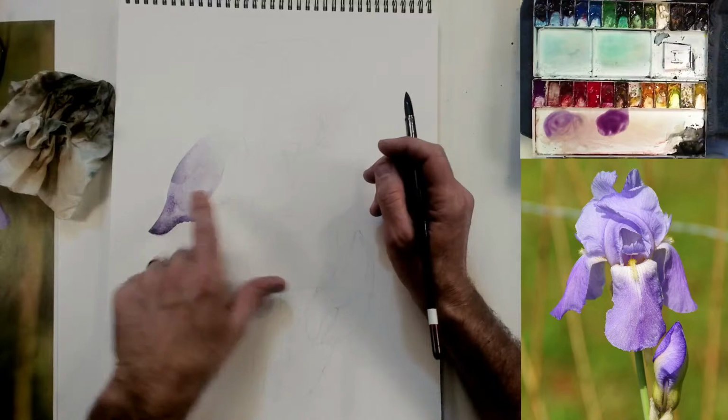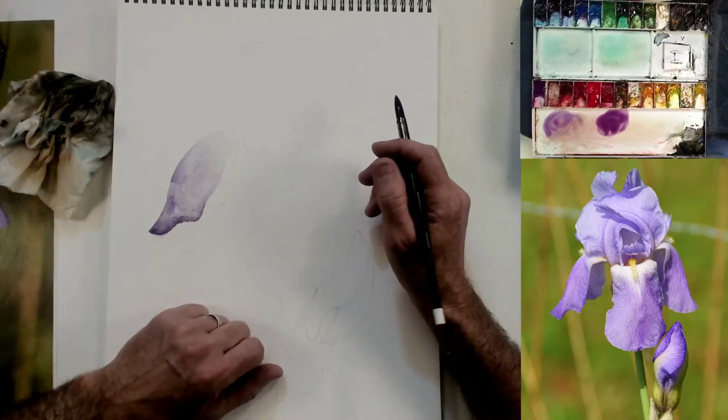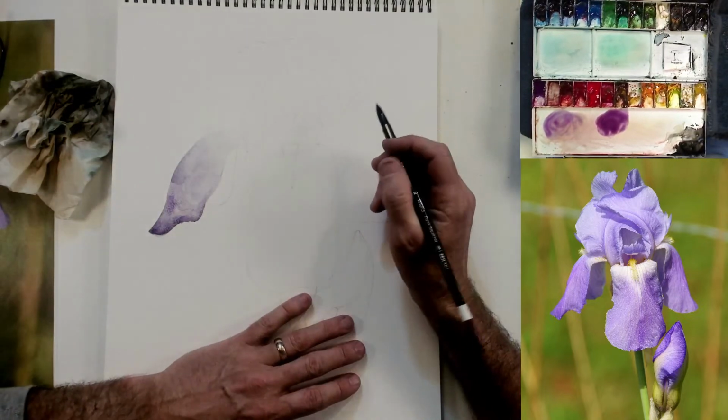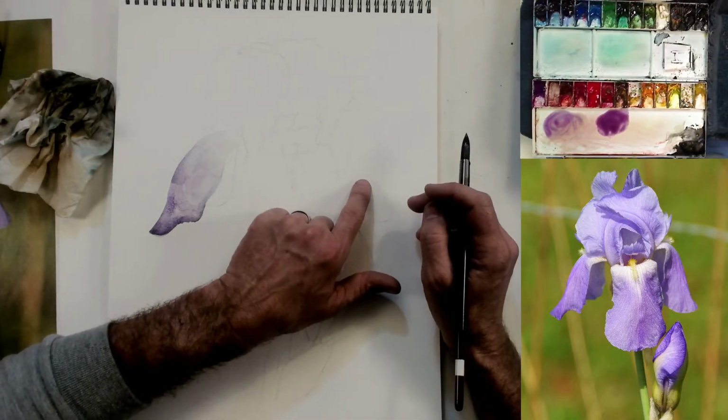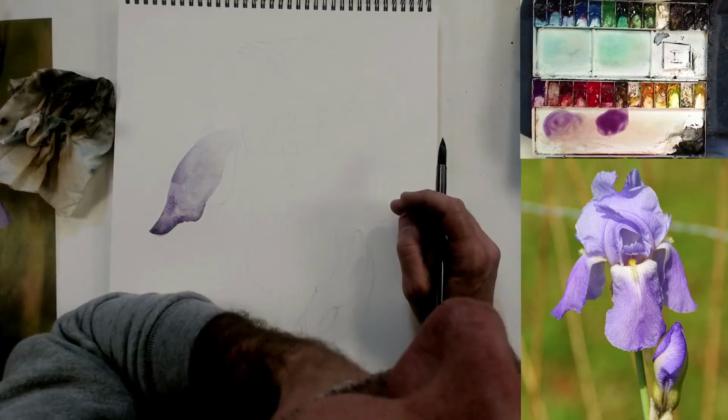Okay, I've got this. I'm going to let this sit. We're going to get some more paint on this page, and I'm going to come over and just put some basic color over here.